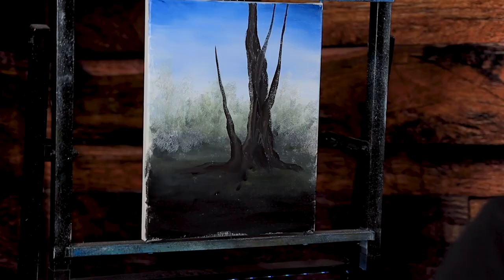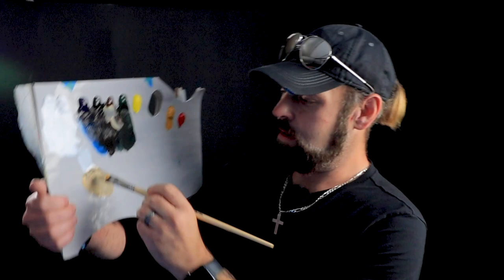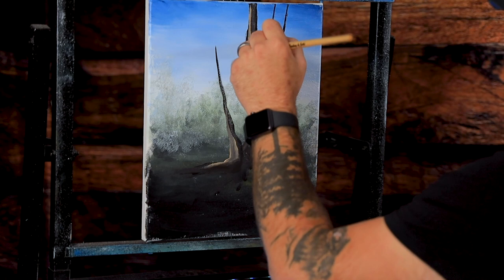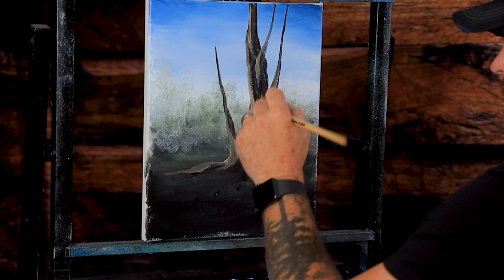I'm going to put in a few little highlights on the left side, okay? Back into my pile. I'm not too worried about it up here because there's gonna be leaves and things up here, but maybe there's that branch that goes in the front like this. All right. You know, something like that there. See, I'm slicing that in right now. It's just a little highlight color is all it is.